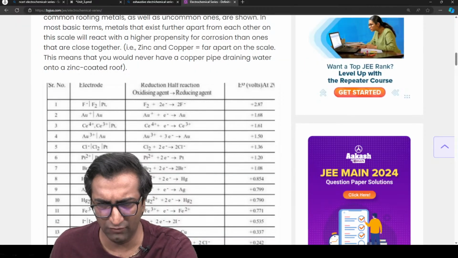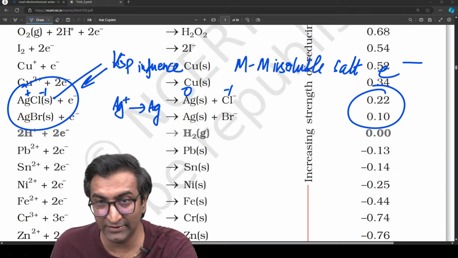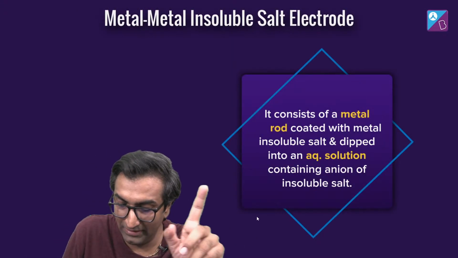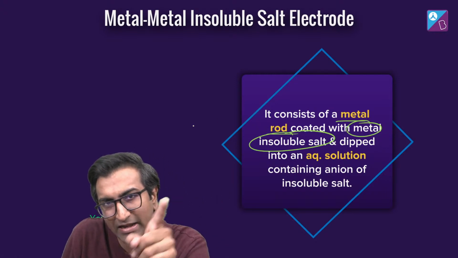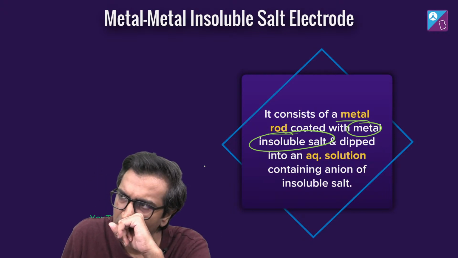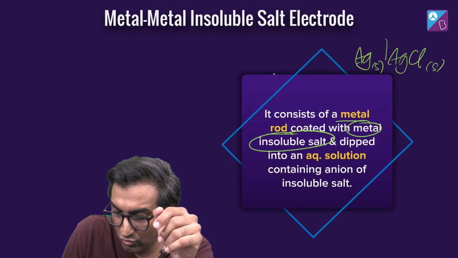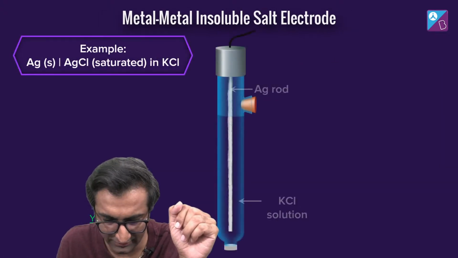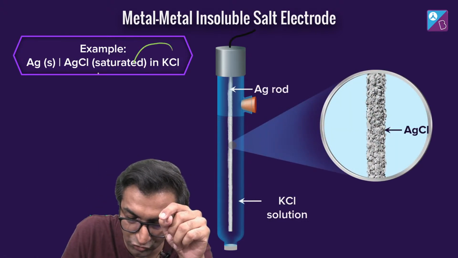If you have doubts, you know where to reach me. But I think this is a very interesting idea. And since NCERT has mentioned it, I think we should cover it. We won't go into too much detail, but we should cover the basic ideas and where this comes from. So there is a metal rod coated with a metal insoluble salt. That means on the metal rod I put AgCl. So I've got Ag and AgCl, both solid. But between these two there will also be an interface, right? There is a phase boundary between them. Is there? We'll see. And we will dip it in a saturated solution of KCl.